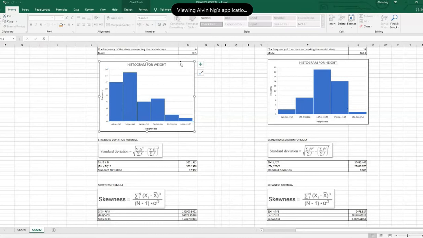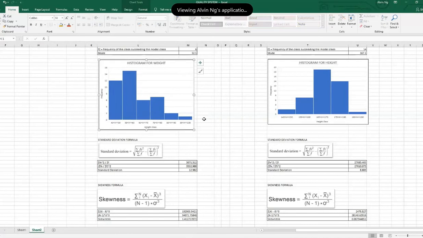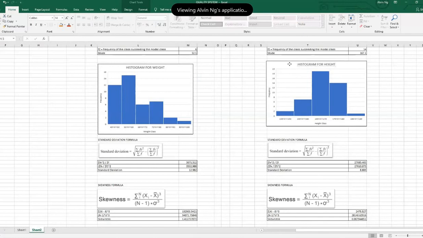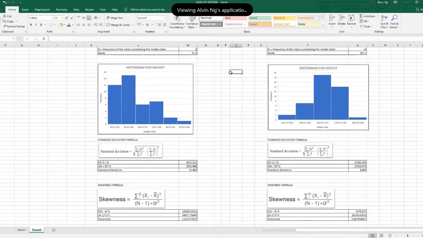It seems that your class has many thin people. Is it correct? Yes. Why? Because of staying at home for too long, 2 years. So you eat less, is it correct? Maybe. Okay, so you see many slim students on this graph. Hopefully the estimate that you give is correct.